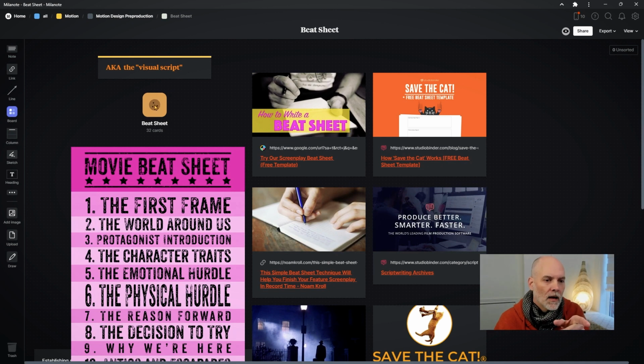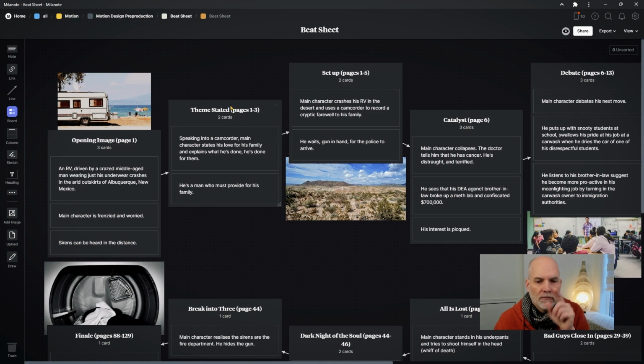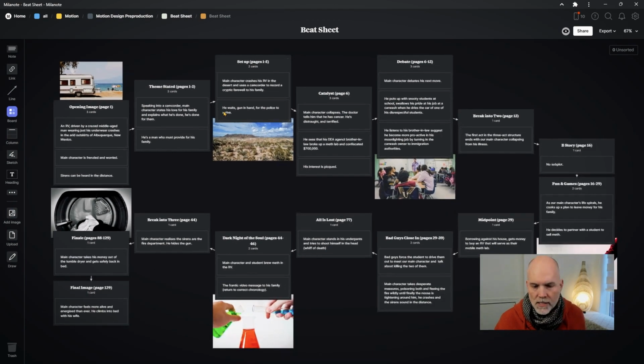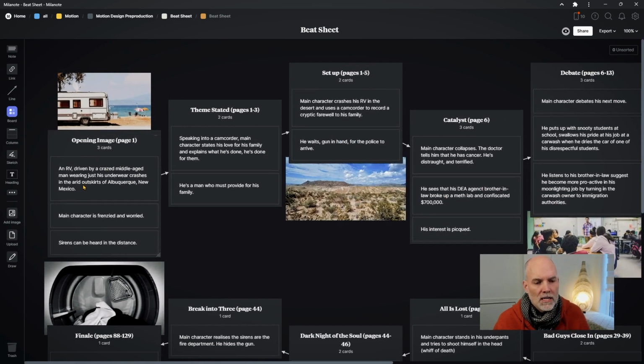Okay, so this is an example of one. So I've pulled out a new mood board or board, and then looked up beat sheet. If you hit Z, you can see. So basically, what happens is it allows you to take your story from writing and pure concept, and then start putting it into phases, and then bringing in visuals, and it actually really works well getting into the next stage, which is the storyboards.